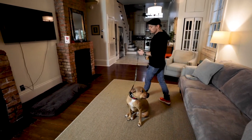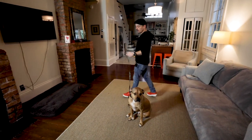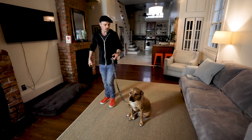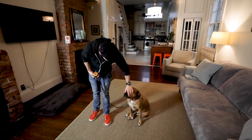So he's way better with these sits than he was when we started with the prong collar. It's nice to see, because when we first started with the prong collar, anytime I walked around him, he was out of that position. He was boogieing around doing his own thing. So this is super cool to see. Already better.